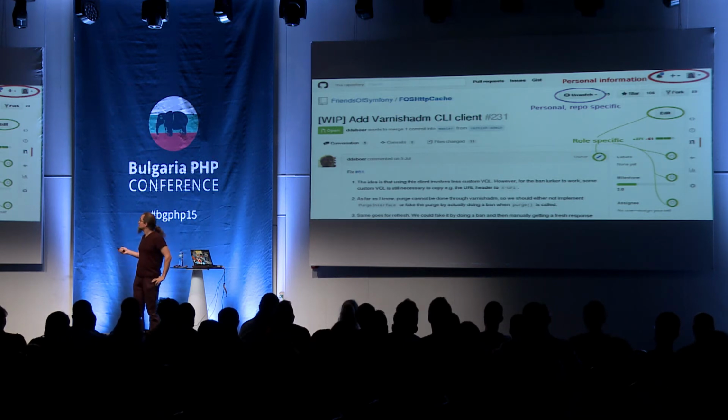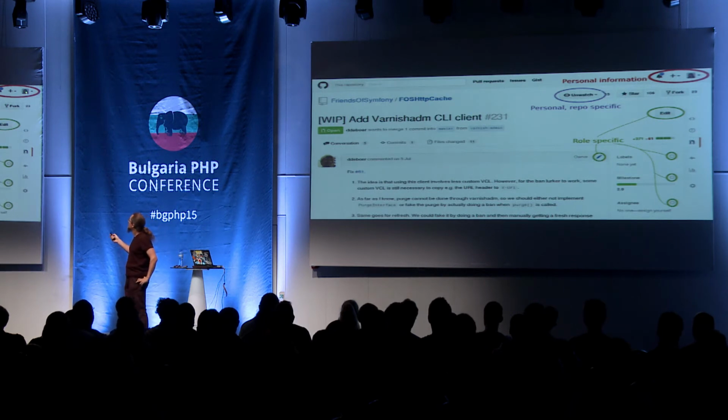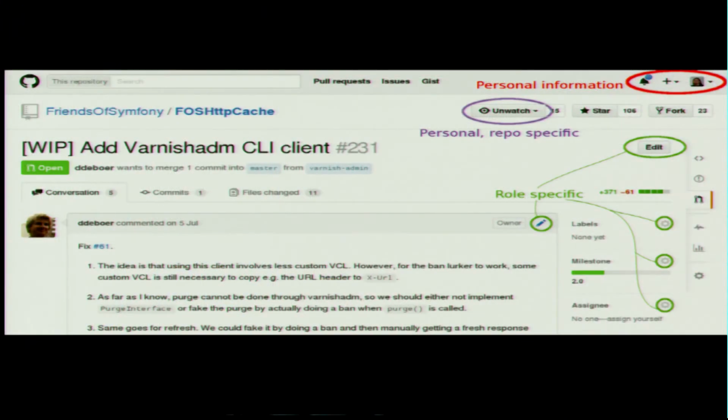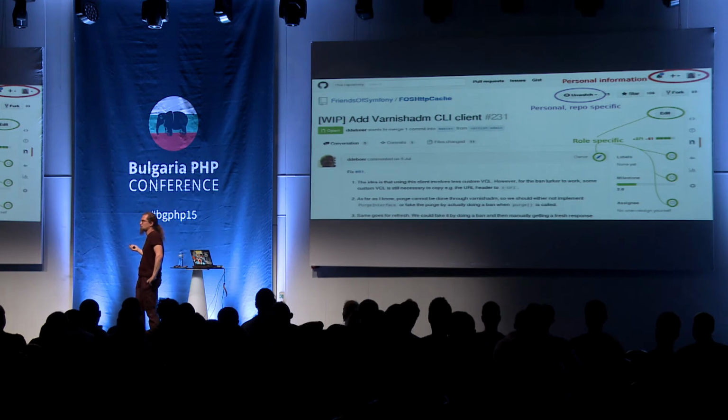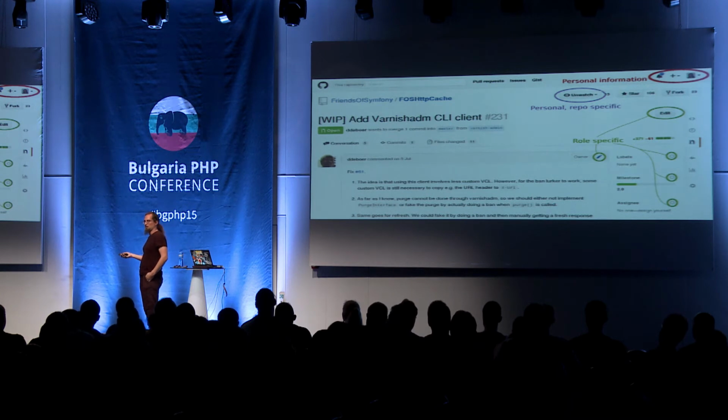But then there is all kinds of other bits, like up here, there is my face and some thing that tries to tell me there is some notification. So that's personal information. Actually, it is not specific to this page. On every GitHub page, I have this header, and it always shows me who I am. I can access my profile, or I could go to my notifications. So this part could be cached with a vary on cookie, because this part will be the same each time I load a page.